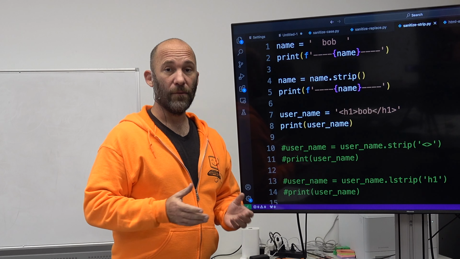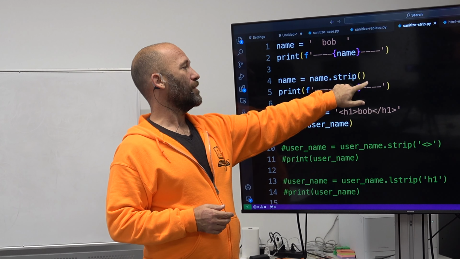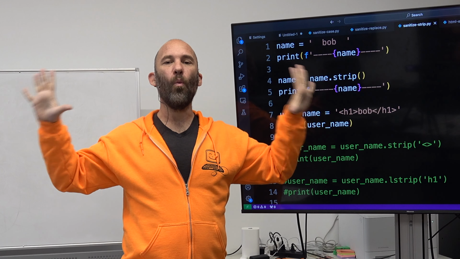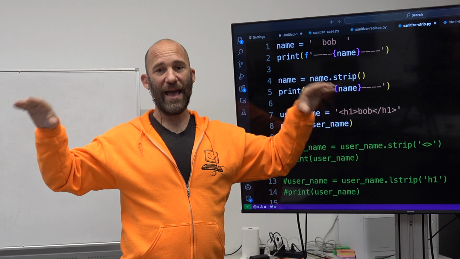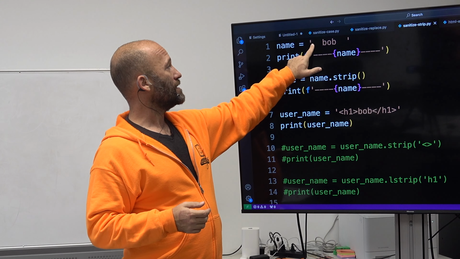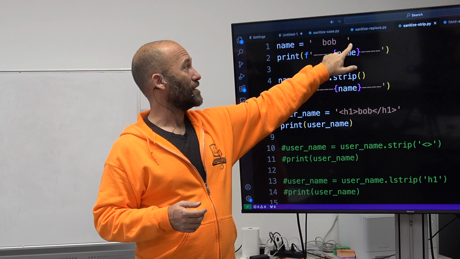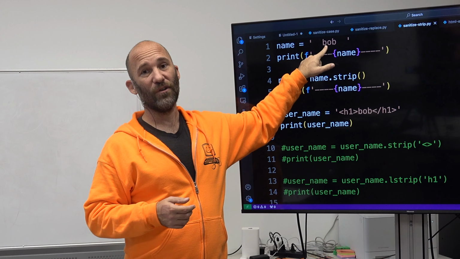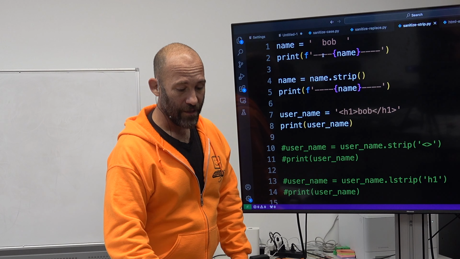The next method that we're going to look at is the strip method. If we use the strip method without any additional arguments, what this is going to do is get rid of the white space at both the front and the back of the value that you're bringing in. So again, this can be an issue. Let's say here, Bob, we have 3 single spaces to begin with and 3 single spaces at the end, right? This is going to be different than Bob with no single spaces.